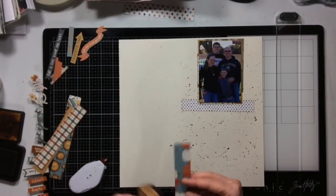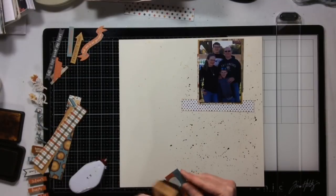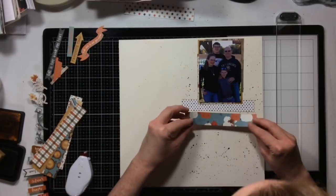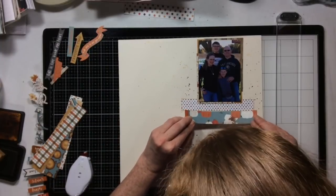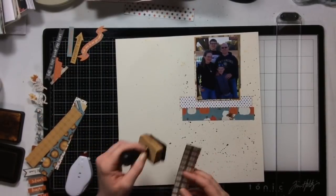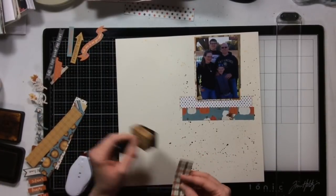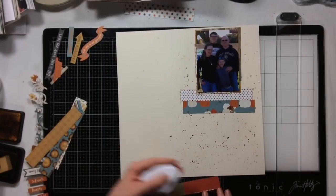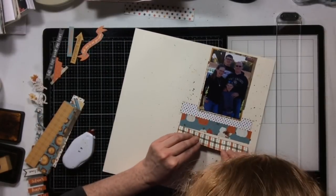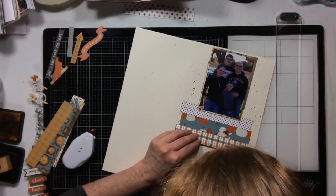And it's just going to peek around. So now I'm just sticking and plunking. Everything's getting some vintage photo distress ink, and then I'm just adding all of these little strips of paper to the bottom of my photo and creating this line of pattern. And then I'm going to be layering things over that line of pattern quite a bit.